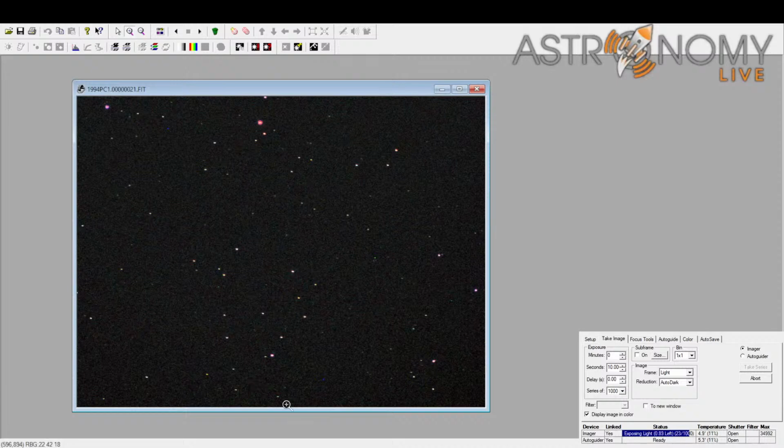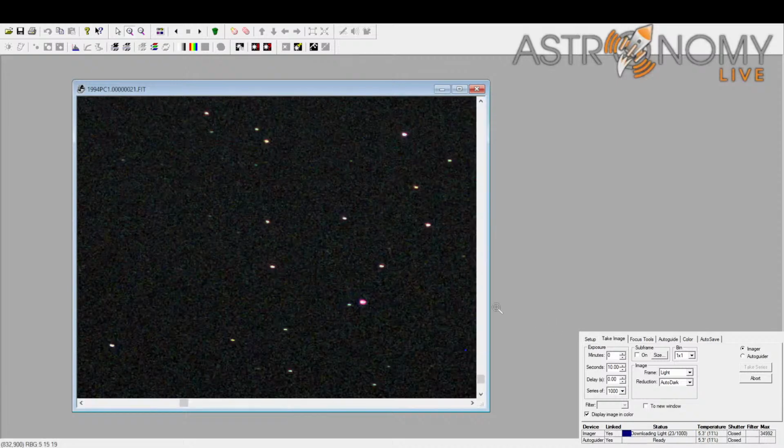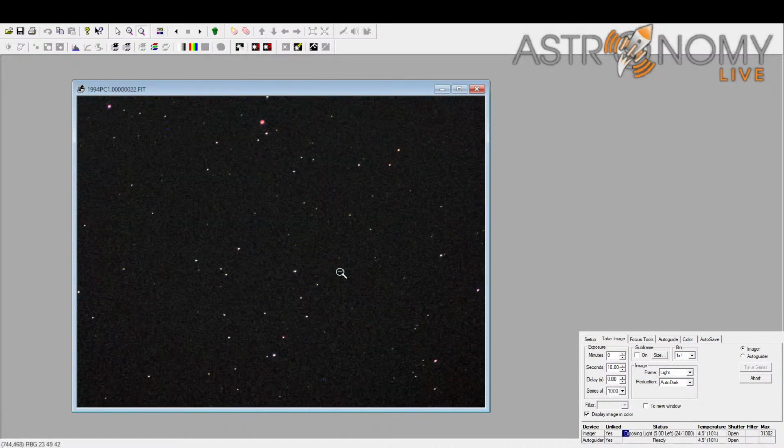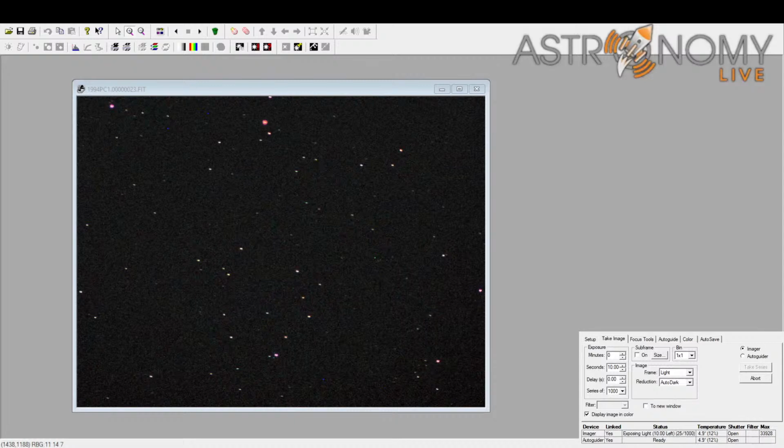The whole field shifted on that one. I'm not sure if I did something that I didn't want to do. Yeah, the asteroid's still right there. Let's give it another 10 minutes there and about 5 minutes there. So I'm going to try to shift it back towards the center a bit.